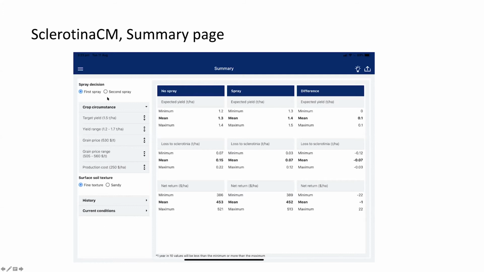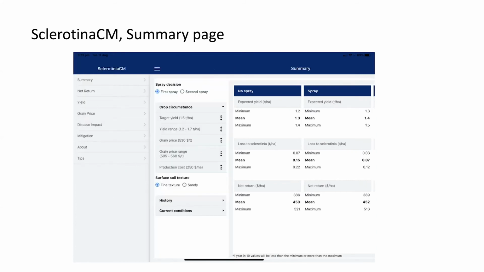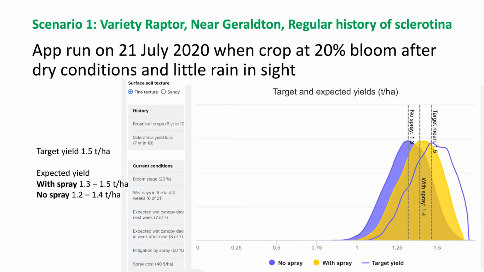In all of the views, on the left-hand side are a lot of controls. That's where you tell the app what your situation is. There are, hidden under the hamburger icon on the upper left, quite a few other views, different ways that you can look at the information. I'd like to encourage you to give these a try, and I'm going to use some of these others in what I've got to say at this point.